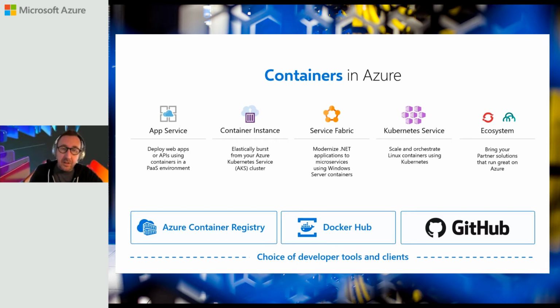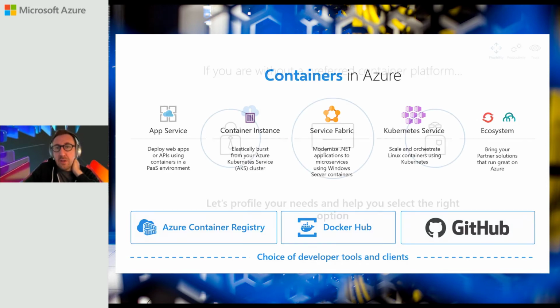And then from there, you can start building with the tools and the clients that you love. Typically, you use a Docker client to still do dev and build, but you can easily use Visual Studio or GitHub Codespaces or Visual Studio Code or Rider to create your containers and to move forward with your container development. Because typically a container is only a deployment vehicle. It comes with the development part, but typically you first focus on your application, of course.